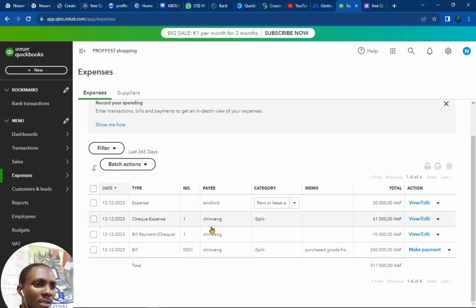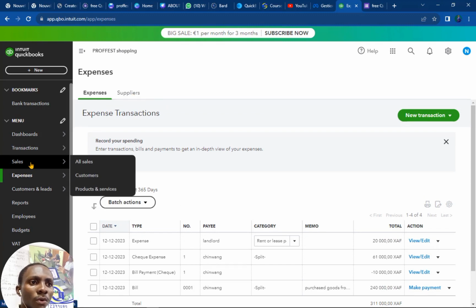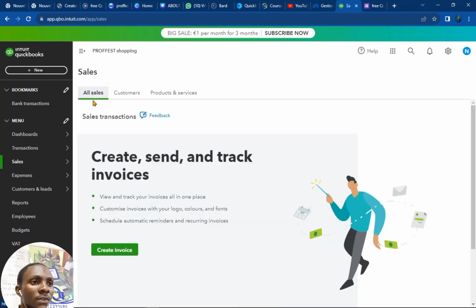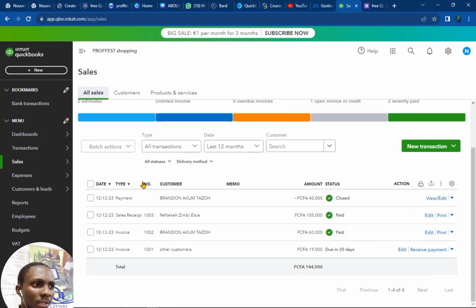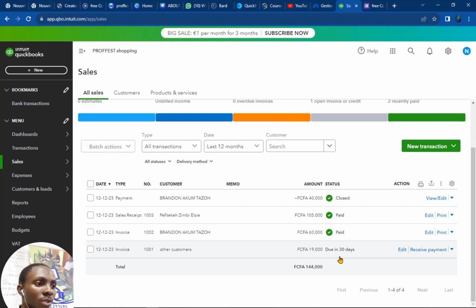So as you can see, these are all the bills and the checks and the expenses that were entered. You can come here to the supplier zone and create new suppliers or manage existing suppliers. You could also come here to sales and have the list of all sales. As you can see, all the sales are here, and they will tell you which one has been paid and which one has not yet been paid, which ones are close, which ones are to get due. For example, I've sold goods to this customer, it's to get due in the next 30 days.